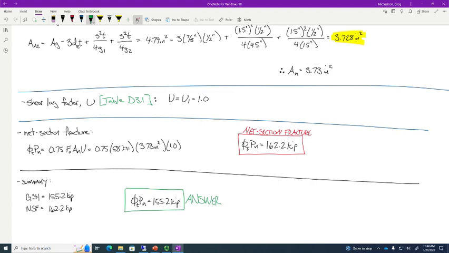The honest truth of it is, that might happen, it might not. There's just so much variability in the shapes that we pick, the thicknesses, the cases of shear lag factor. I don't know anybody that can actually just look at a shape and say, yeah, gross section yielding is going to govern, or yeah, net section fracture is going to govern. And let's not forget that later on we're going to do block shear, and block shear is different. So there's going to be a third one in there, and the math that goes into that one, there's no real way to predict it. So the short answer is you just kind of have to do both and see which one governs, okay?